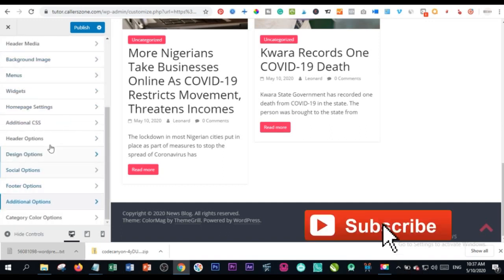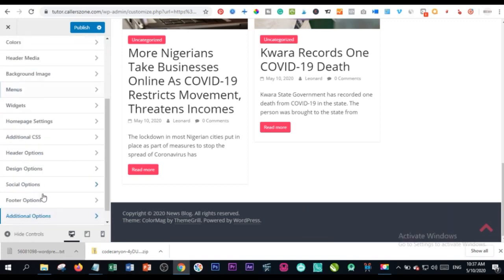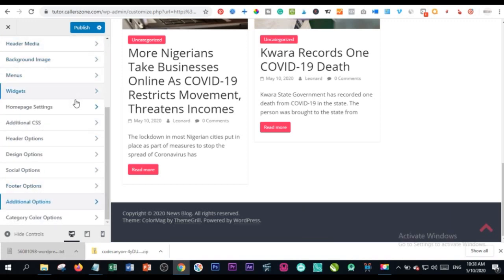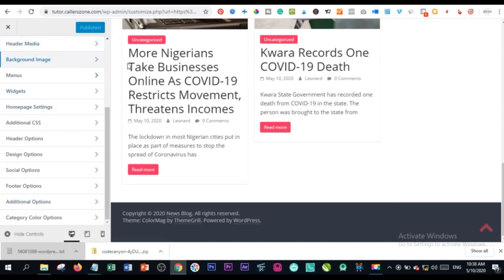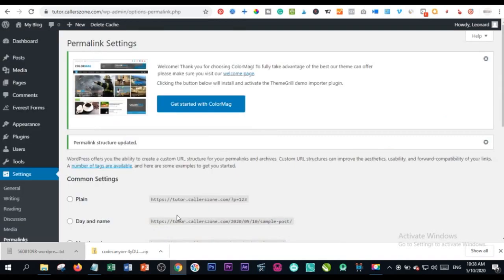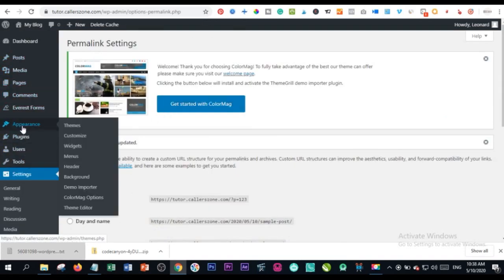And then once we are done tweaking our site from this end, the next thing we need to do now is to click on save the changes. So once you are done, just click on publish, and once you've published that, we need to cancel this to go back to the home page. Now to actually tweak this, I need to go back to the back end here and come back to the appearance tab here and click on widgets.